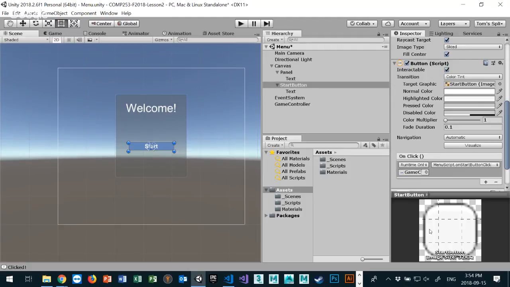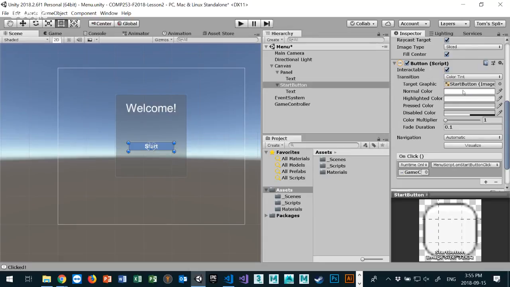So again, from the beginning, we have color tint and a target graphic, which is the default graphic. And then we have different states. Here's one color, normal color. Here's highlighted color. Highlighted color is when we're hovering over it, right? Then there's the press color. When I press down on the button, there's a certain color, right? And it kind of tints the button with that. You can change the tint values, of course, to whatever you want.